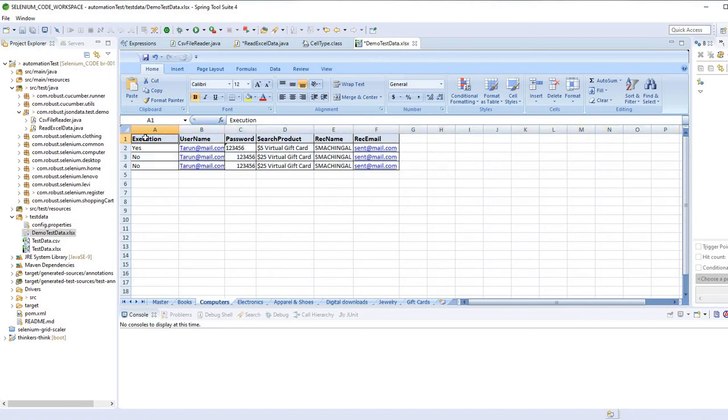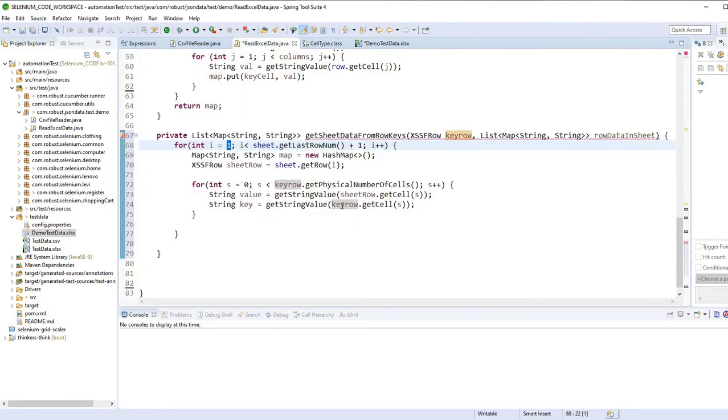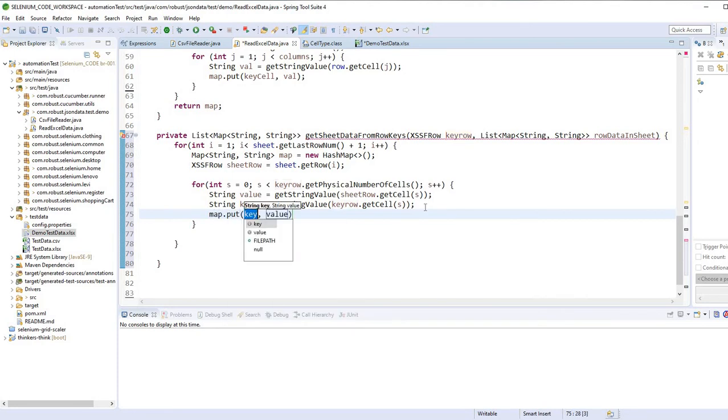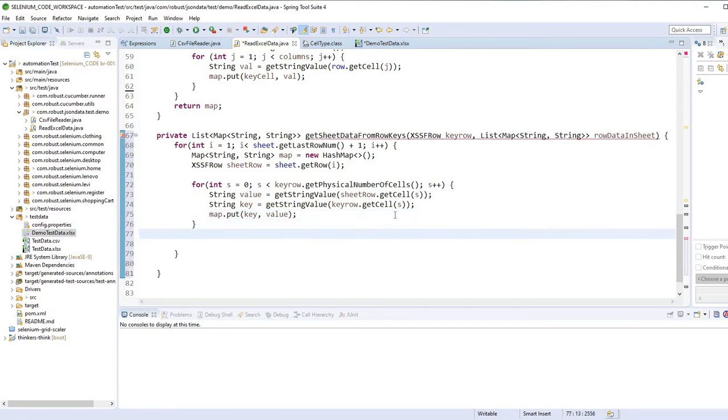When you get the key, you have to pass the key row. That's what we're saying, key row dot get that. So now you got a key and a value. Again, what you do, same as last time, is your inner map dot put, you have to put the key and value, right? So you already captured the key and a value. After that, you have to capture this into the list that you are passing from there. So this one is being captured, so that is add.